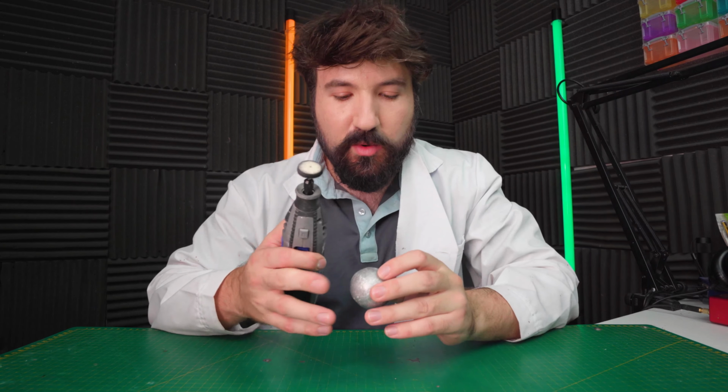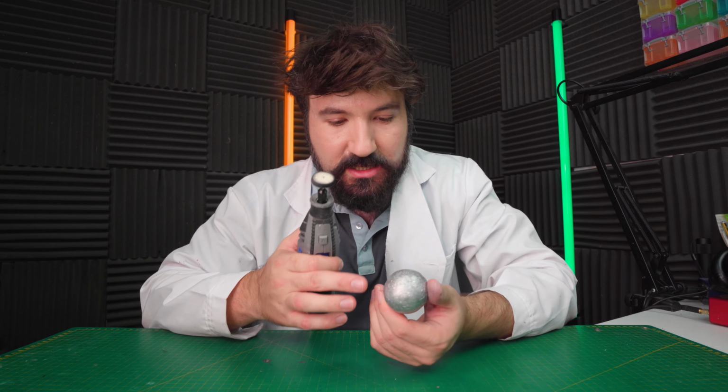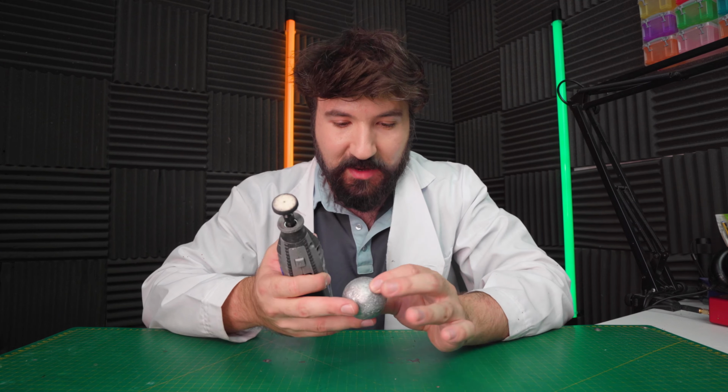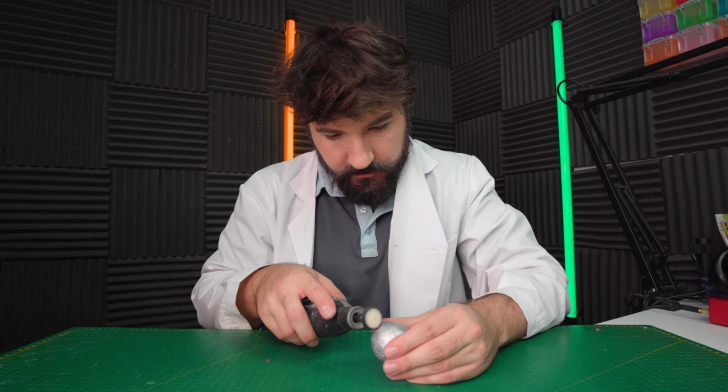Right, so we're going to stop at the point we're at because I don't think we're actually polishing it anymore with the sandpaper now. And we're starting to lose a bit too much material in some areas. We're also running out of time, so there's a lot of things basically going on at the same time. Let's just give it a polish and see where we're at now.